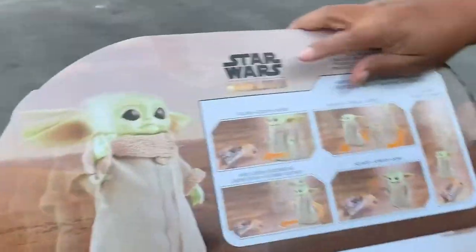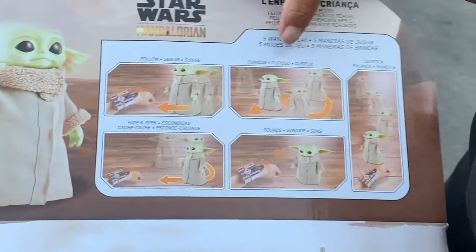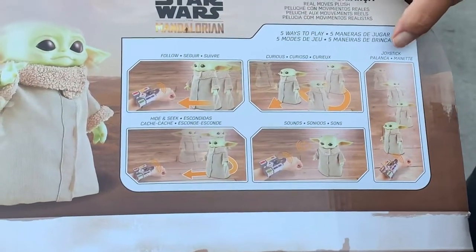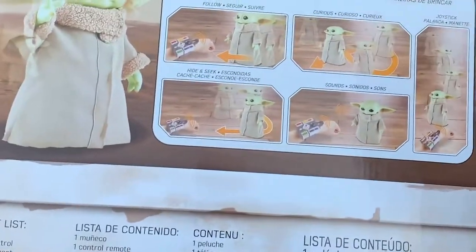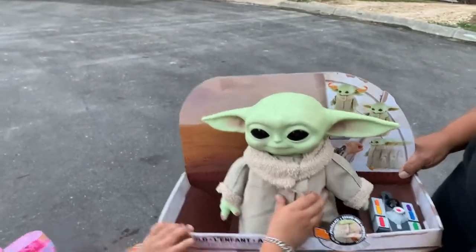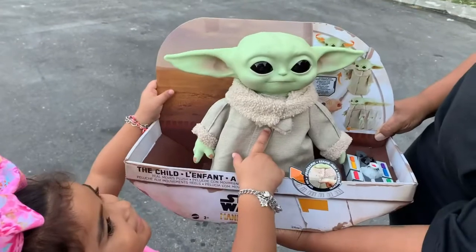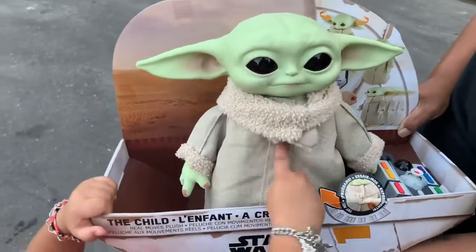He follows you. You've got to put the remote on it. He follows you. He's curious. You can use a joystick to move him around, he can play hide and seek, and he hears sounds, right? And your hands get pushed in his stomach. And then he licks it. Push it against you.